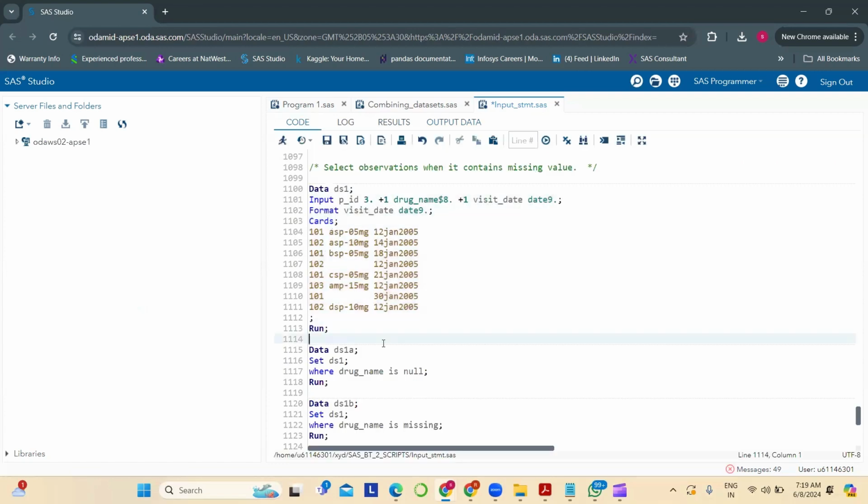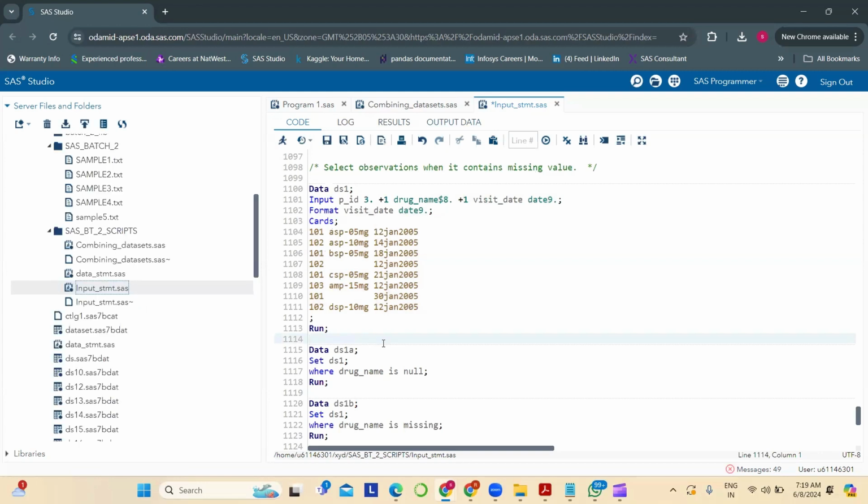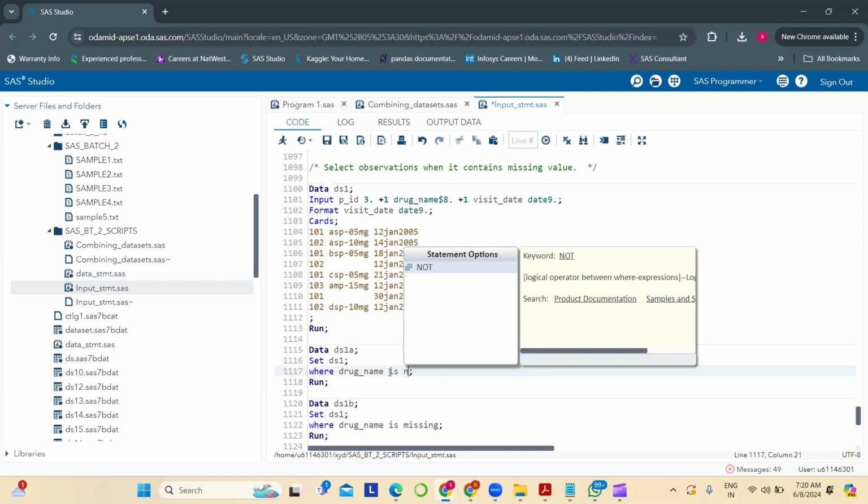Next one. I want data where all the drug names are null. I just simply mention where drug name is null.